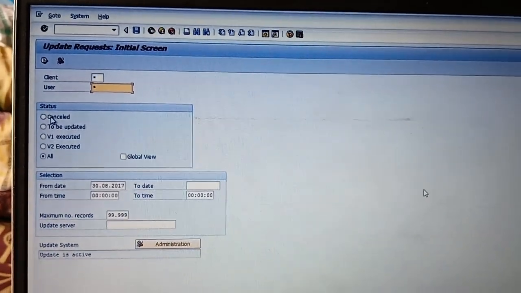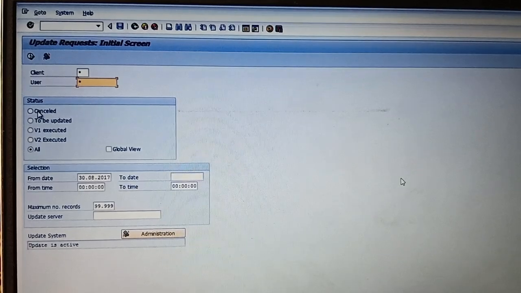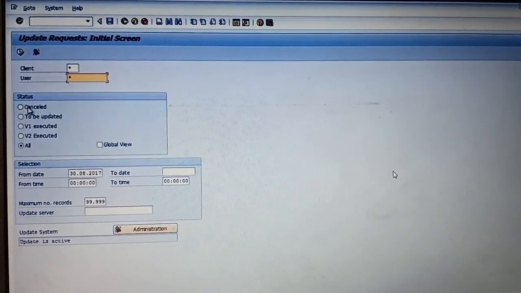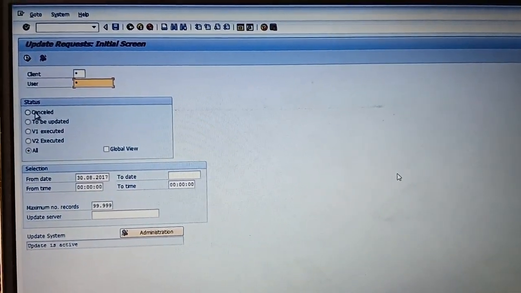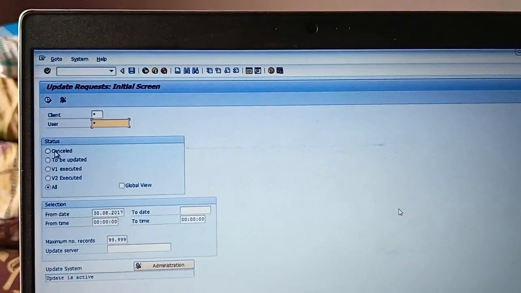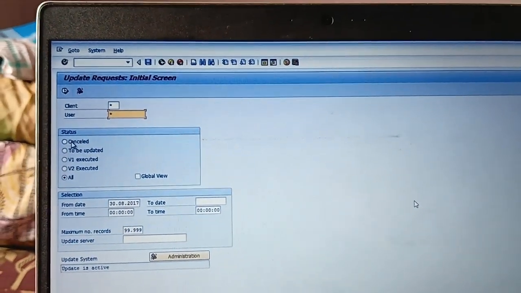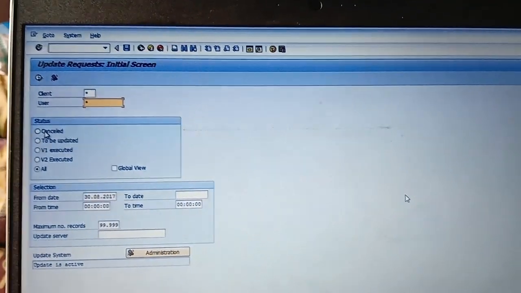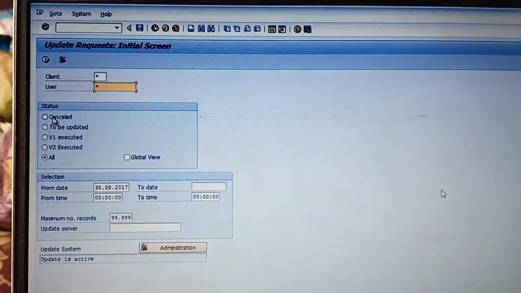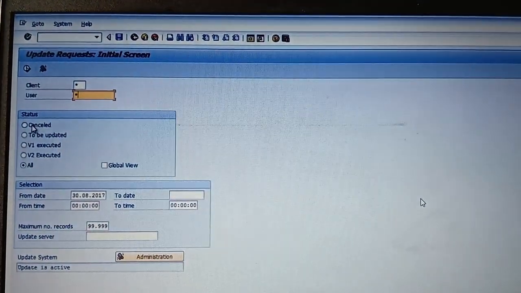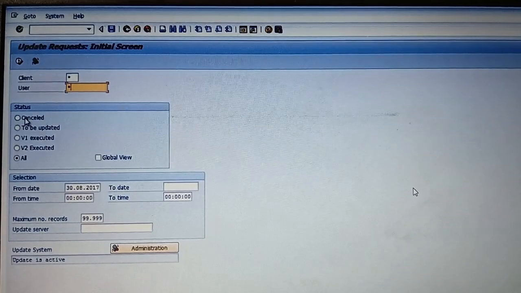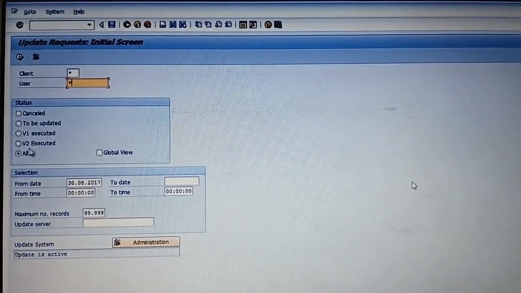In general, we do monitor the cancelled updates because some of the financial documentation which is cancelled in the middle needs to be checked and closed. If this is not completed properly, then it is going to have some financial impact. So this needs to be checked and closed in some cases. This also sometimes is an audit compliance or audit requirement. So the cancelled updates will be monitored.